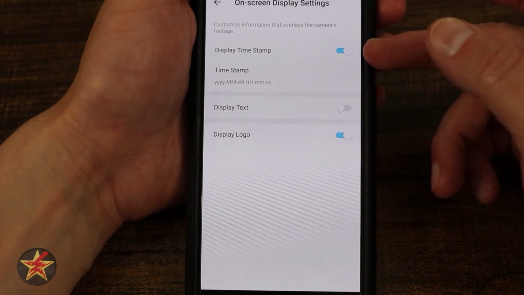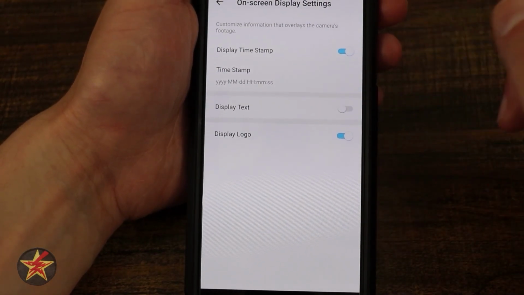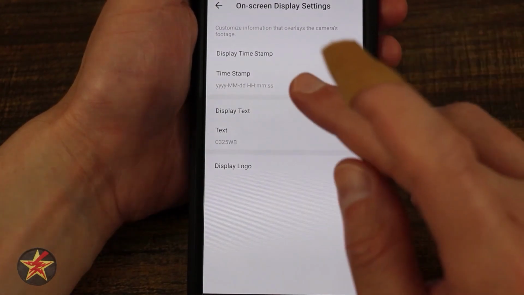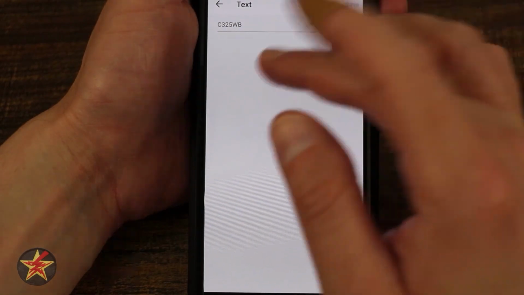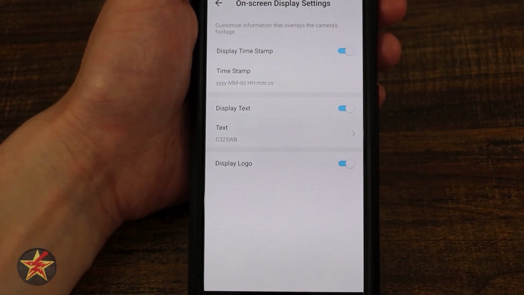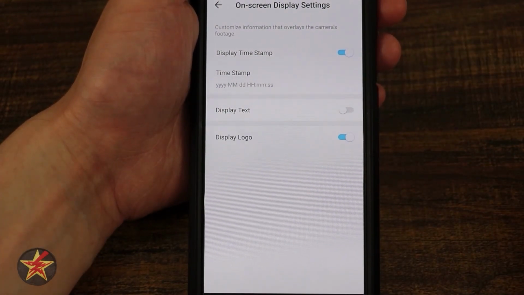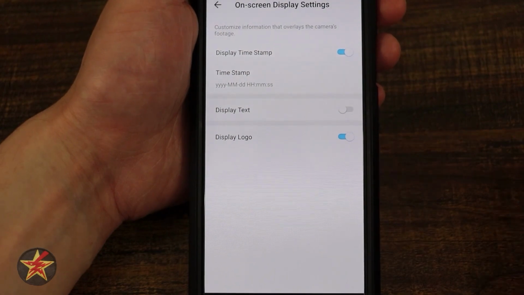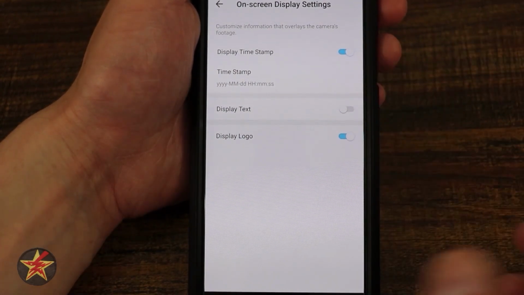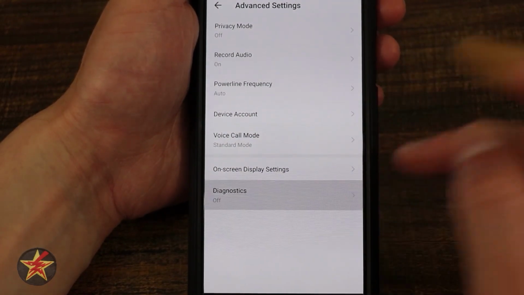On-screen displays, well, do you want the timestamp? How would you like the timestamp displayed? Do you want text to display? That's all going to be when you're actively looking through or on your recordings. If I toggle this on, what I like is this is customizable. I can have that say anything I want. So I can actually have it say garage, back patio, something like that as part of the image file itself. So very good for surveillance if you need it. Tapo logo. If you want the Tapo logo as part of the video recording, on or off right there, we're going to select back. Those were our on-screen displays.